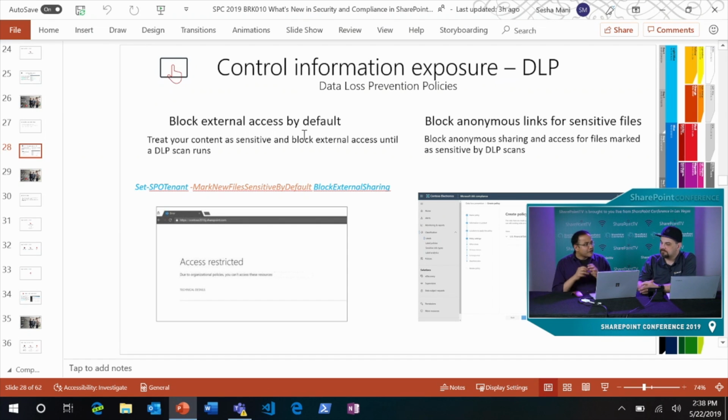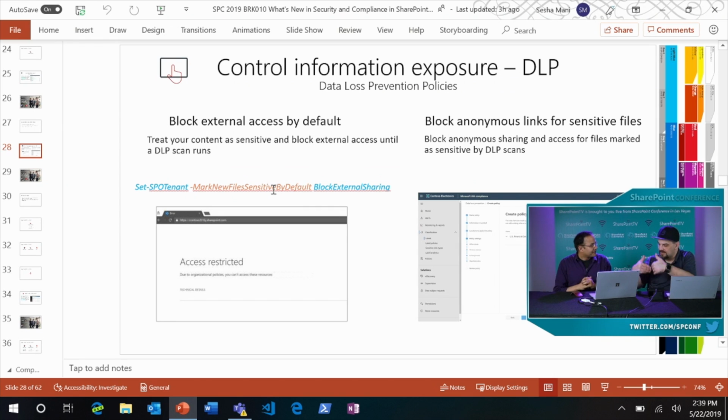So to address that particular security gap, we have announced a new tenant level setting, which as you can see in this picture, is called mark new files sensitive by default. That means when you upload a net new file, or you're creating a new file in SharePoint Online, those will be blocked for external sharing by default until the DLP scan comes in and picks up the document and then says whether it is a sensitive file or not.